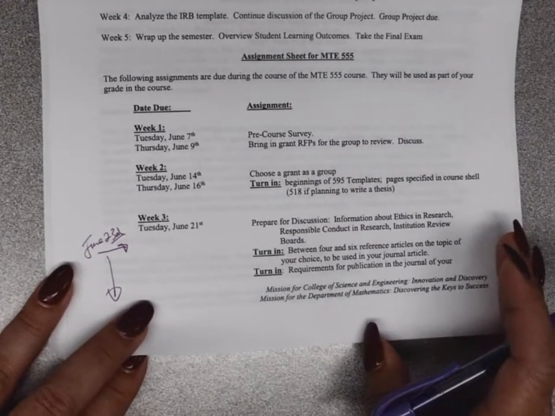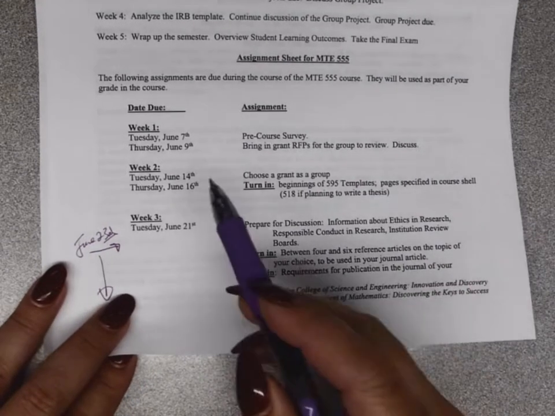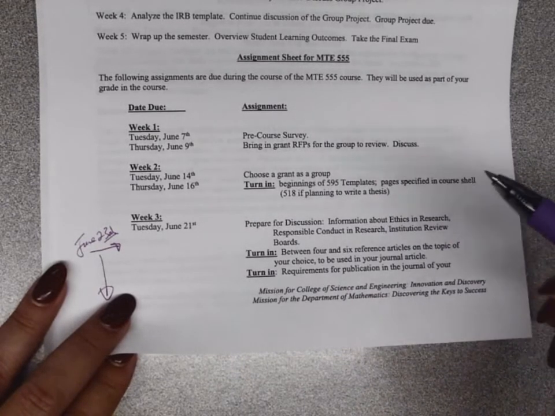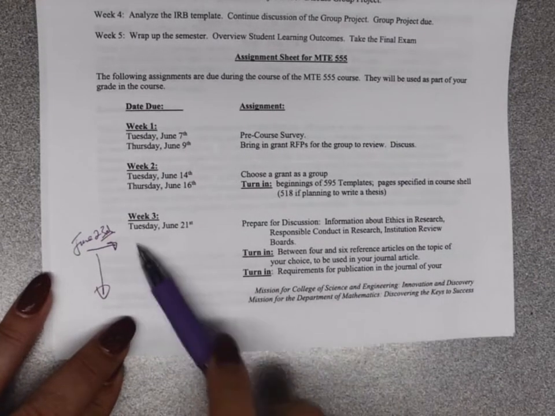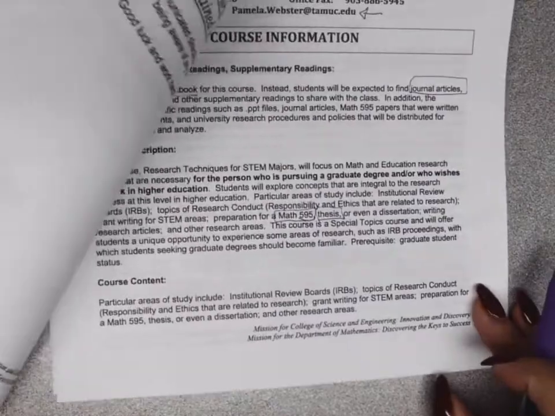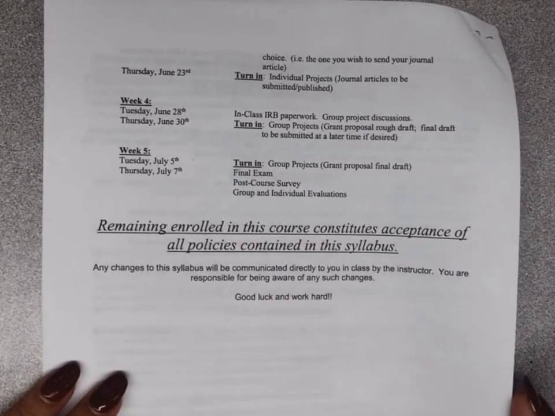You can tell that by the fact that we have stuff due on different days of the week, right? Here, I've got some stuff due on Tuesdays. That's more like we're going to make a decision by that day. It's not like you have to turn something in. But on this Tuesday, I've got you turning stuff in. Maybe I changed it to Tuesday. I'm not seeing Sundays on here. It looks like I changed it to Tuesday, so I may have lied to you.